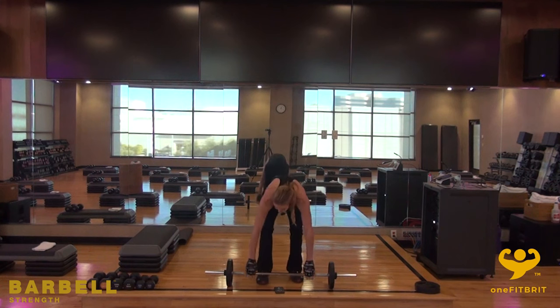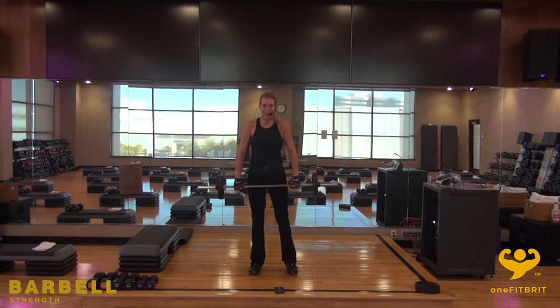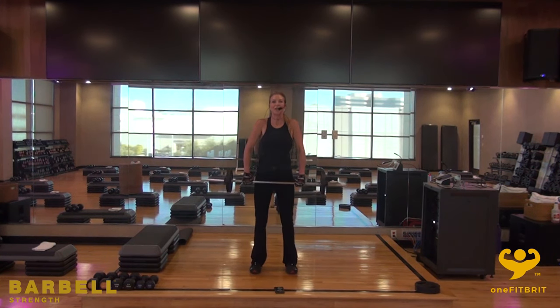Now we're just gonna pick up your bar, take it in an overhand grip. I want you to roll the shoulders up, back and down, engage the core, chest is up, knees soft, heels grounded. Your hand placement is about thumb width from the outside of the thighs. Guys, as we go down into our deadlifts, please be careful not to slouch. I want you to squeeze the shoulder blades together and think tall, strong, and proud.